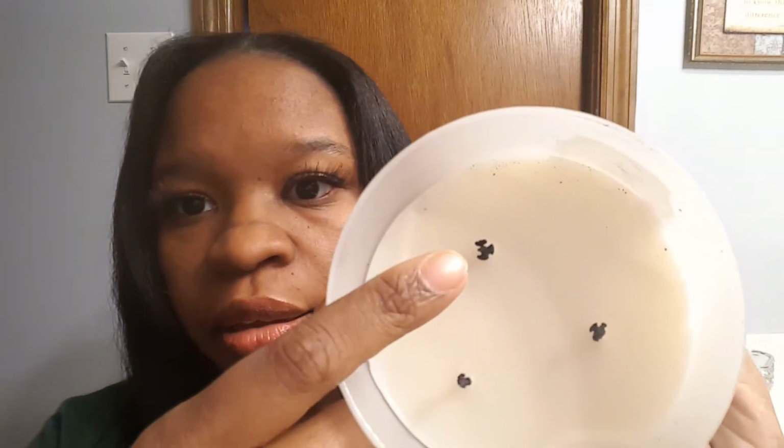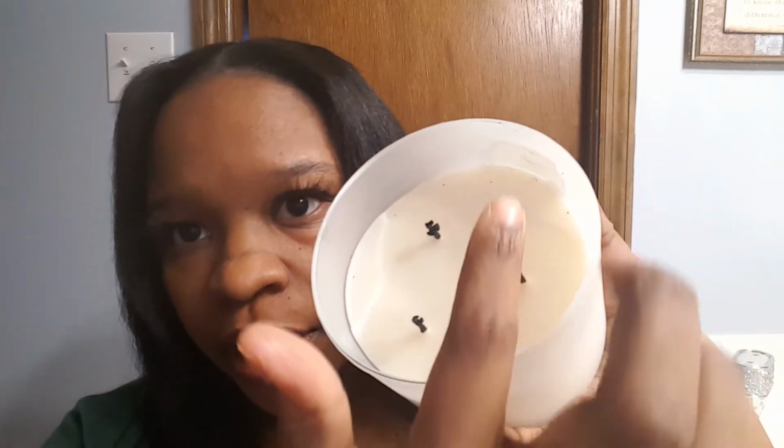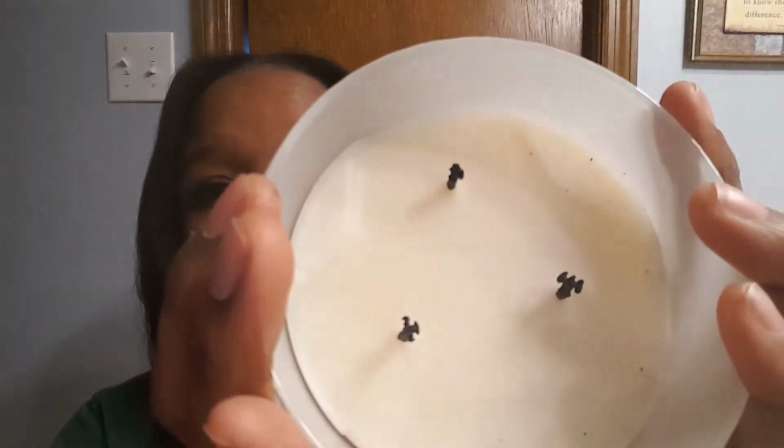And I forgot, so as a result of that, this one right here, this mushroom guy, as you can see, all of them mushroomed. And when I lit it earlier, I don't know if you can see the little black specks, but it kind of made that kind of noise. And it got on there a little bit, as you can see. I don't know if you can really see that on my finger, but this one definitely mushrooms out a lot, all three of them. I have cut it down every single time and it still mushrooms.